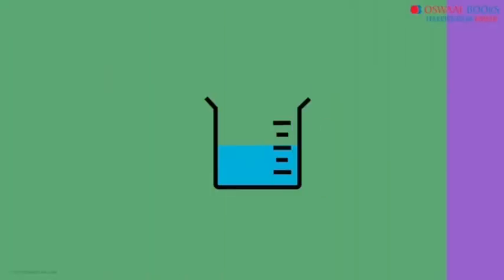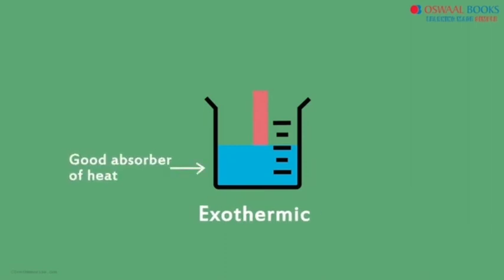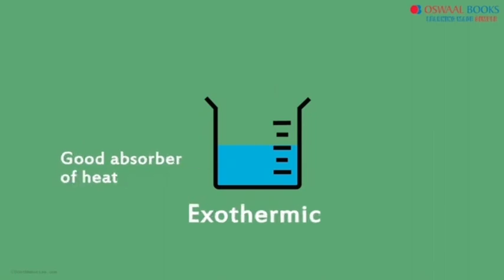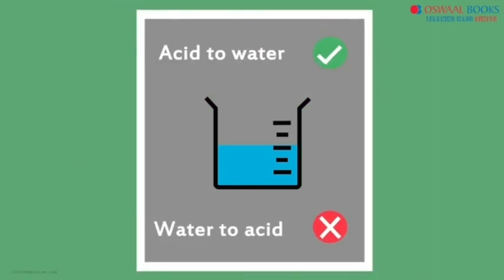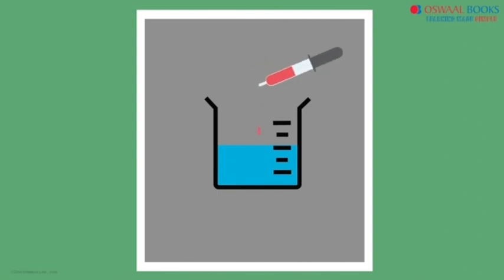You'd probably argue that the same would happen when acid is added to the water, right? Not really, and let me explain why. When we add acid to the water, the reaction will still be exothermic, but the water is a very good absorber of heat. Yes, unlike the acid, the water absorbs the heat. And that is why adding acid to water is better than doing it the other way around. But remember, the acid must be added very slowly, drop by drop, and we should constantly stir the solution. Because if we add a lot of acid directly to water, the heat generated will be so large that even water will not be able to absorb the heat.